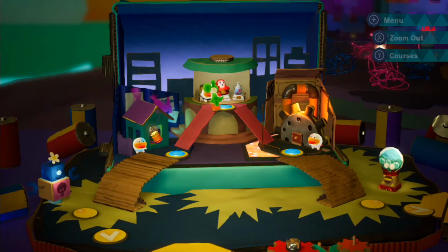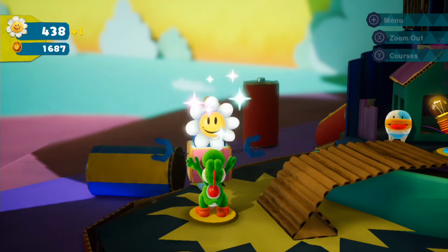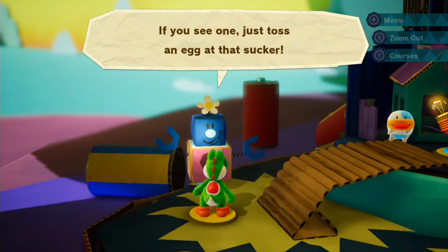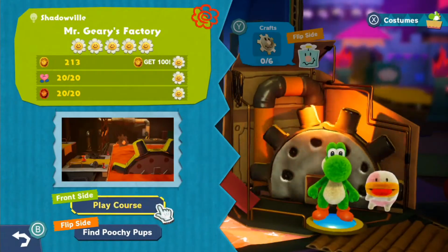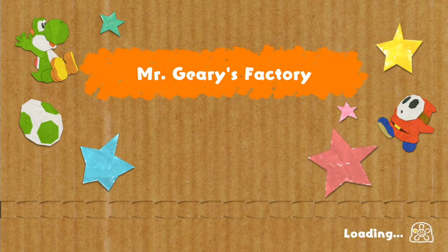Alright, so what's next in between right here? Well, I would say what's next in terms of the souvenir hunting we can find. So let's see what he has to say. So he needs 6 happy gears. So that will be pretty obvious. It will be on Mr. Geary's factory.